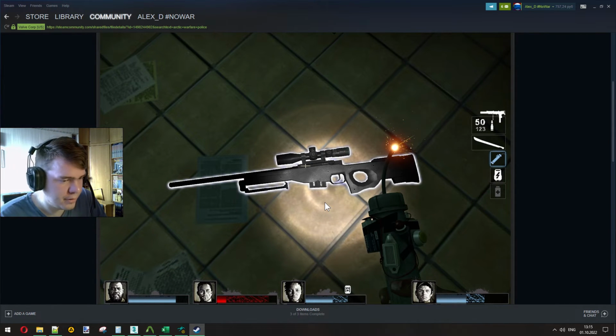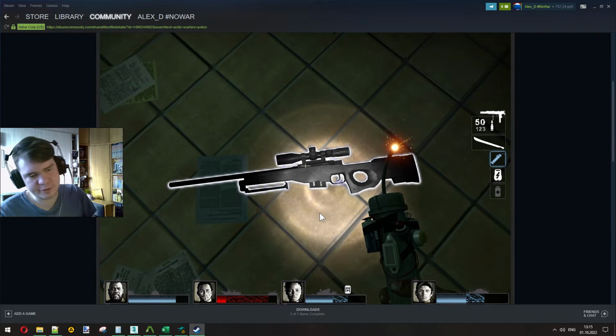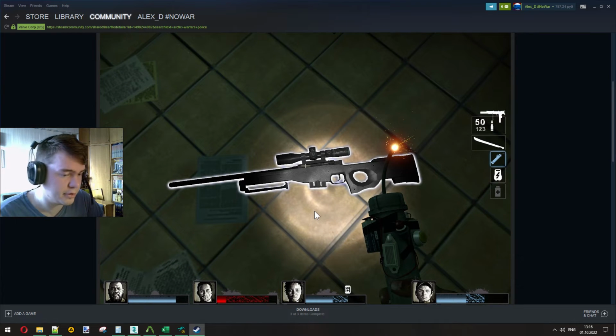So yeah, the AWP is, from the gameplay perspective, from the game balance perspective, basically the same as the Scout. It has a 10-round magazine, it has 7.62 rounds. The Arctic Warfare Magnum is actually the more powerful version. It has a 5-round magazine in real life.